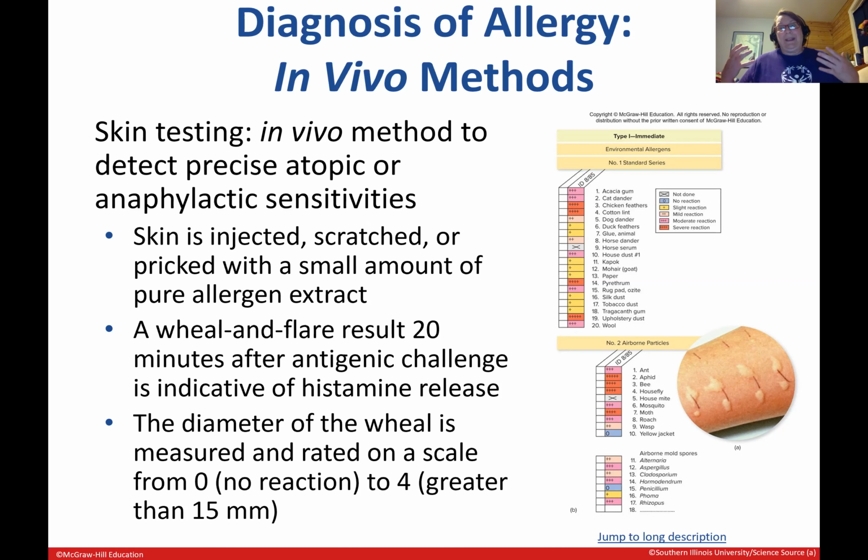And of course, somebody is there with epinephrine or some other drug that will help if, for example, the person, even with this tiny amount of allergen, has any kind of anaphylactic response. This is done in a medical facility. And so if a huge allergic response happens, they have the ability to deal with that.